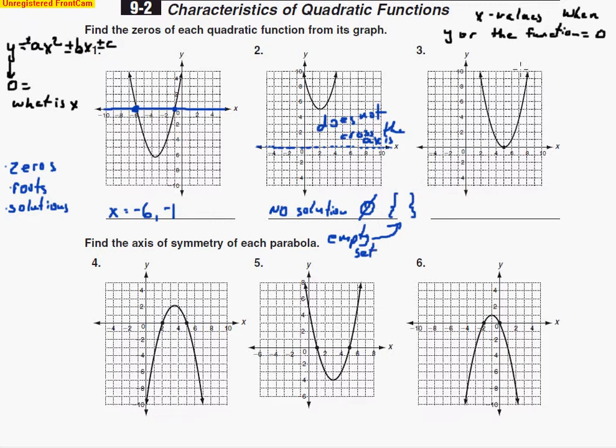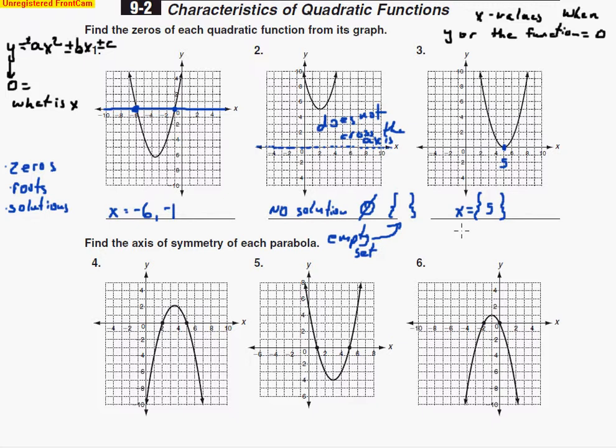And so again, we're looking for those zeros. Where does it cross the x-axis? Oh, it crosses right here. At this point, this is where y is 0. See, y is 0 at this point, and that's what we're looking for. That's why they call them zeros. And so it's 0 at 5. So there's only one solution here. The only x value is 5. Sometimes they put the answer inside braces to represent a solution set, so I'll do that for you in this instance.